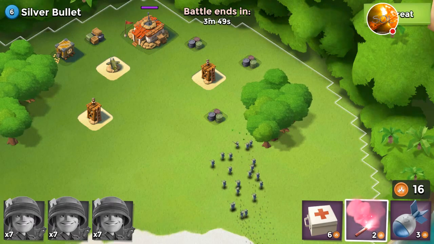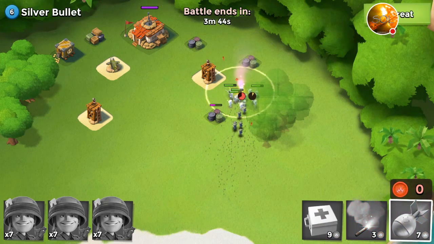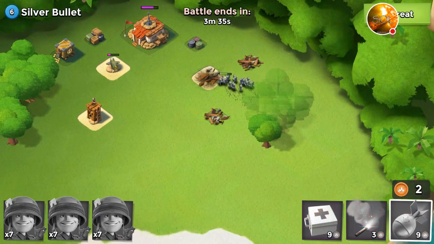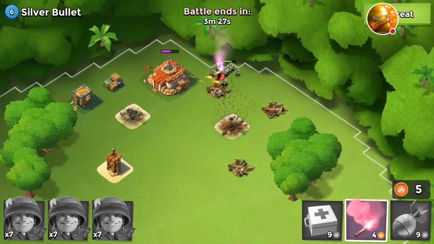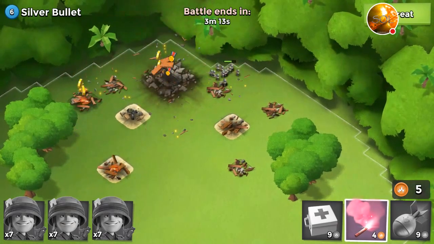All right. Here we go. Medkit 1, 2, 3. Then we have the last one to make it into this corner. And we got this base again. Servo bullet at stage 6. I didn't check how much HP this base had, but pretty easy. And bam, it went down.